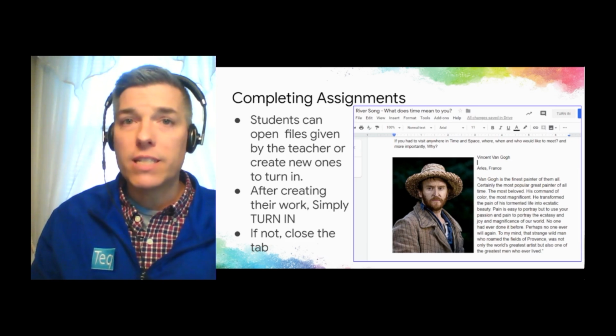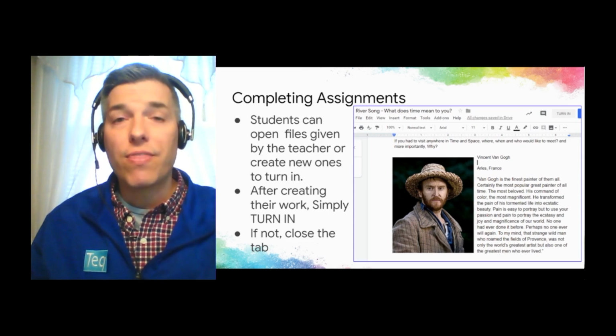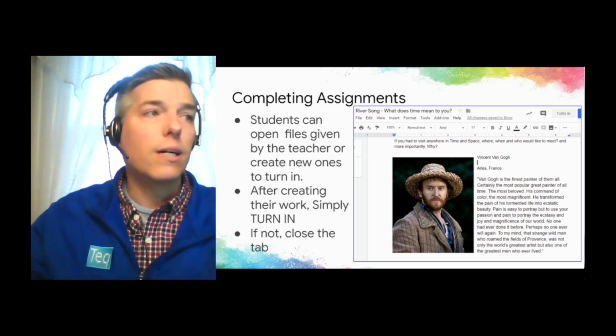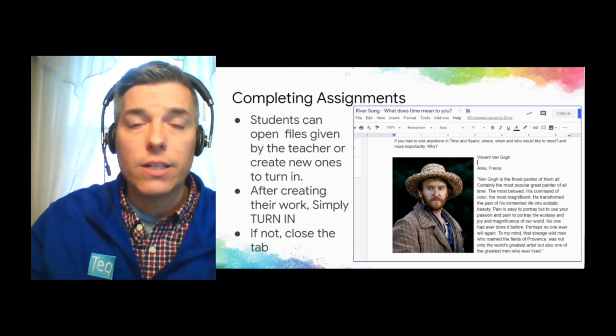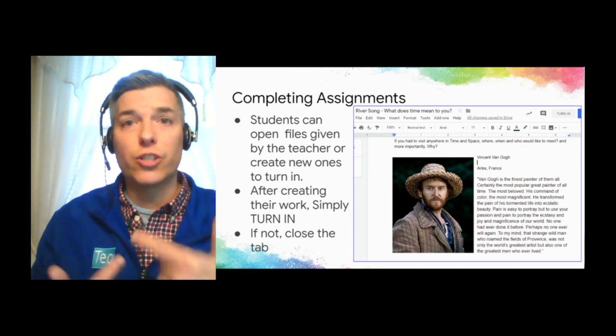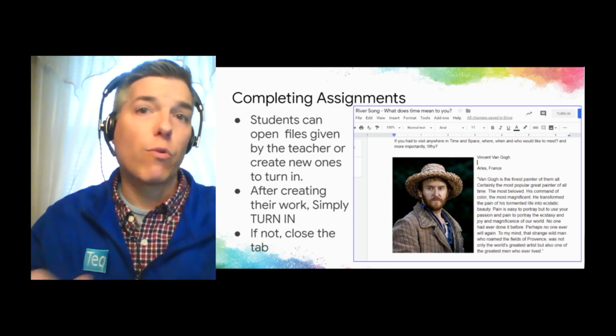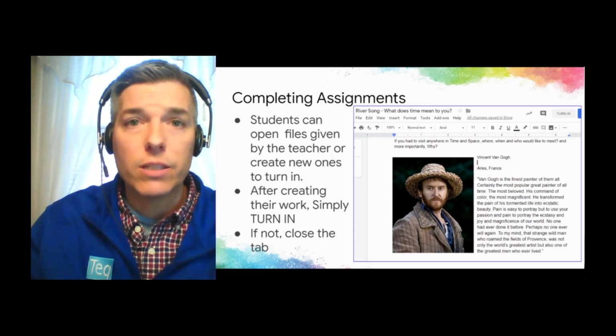If there are live comments, they appear in the actual document. And when it appears in a document, that is actually pretty cool, because it's in their document, they have the ability of having kind of like a private chat about their work. The teacher can leave comments or suggestions on how to make some changes, and the student can have this little line back and forth. So that's completing the assignments.